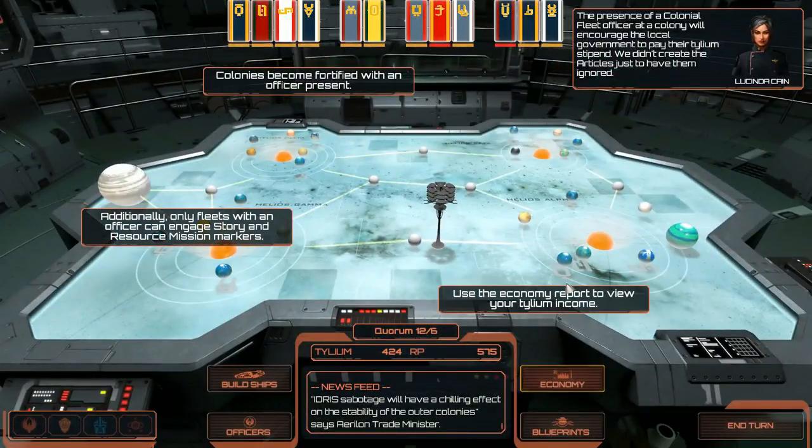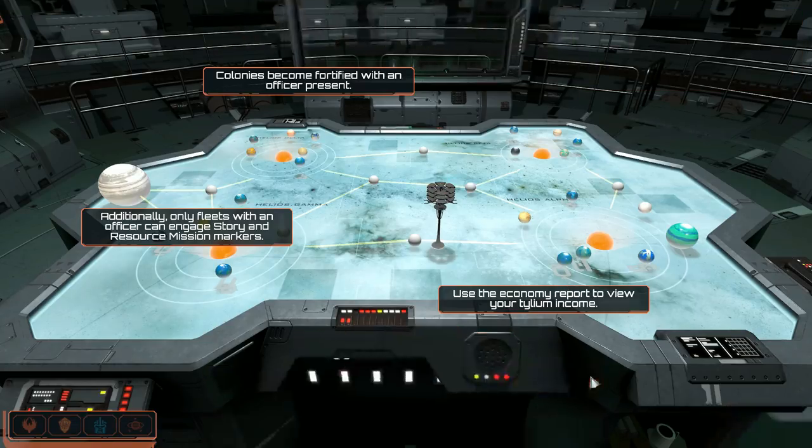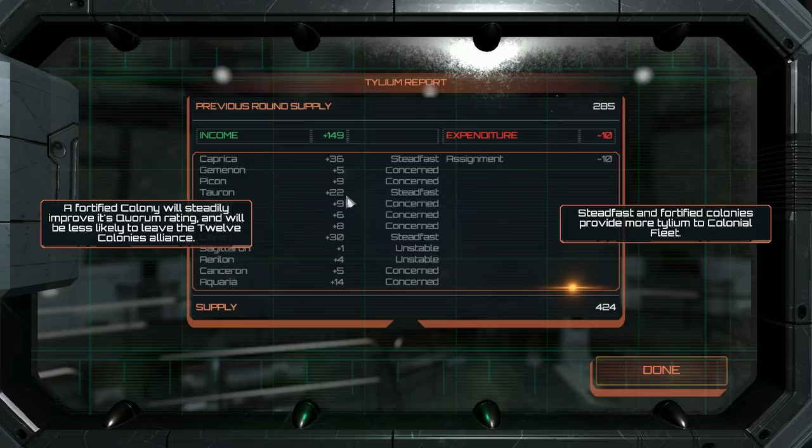The presence of a colonial fleet officer at a colony will encourage the local government to pay their Tillium stipend. We didn't create the articles just to have them ignored. So this is where we're getting our money from. So this is a little bit XCOM-like, so if they're pissed off, they're not going to pay you. So the more we fortify them and the more we defend them, the more pleased they're going to be.